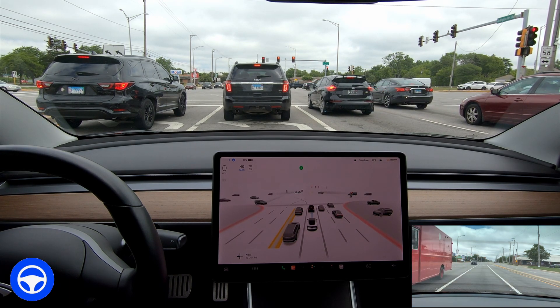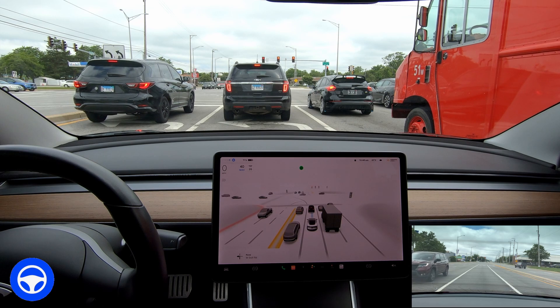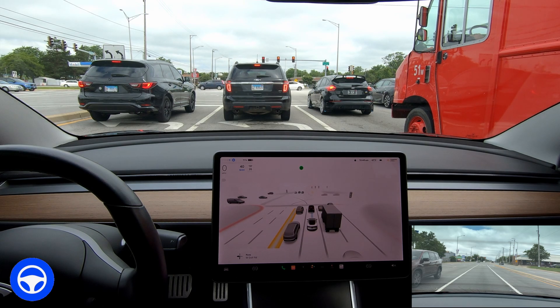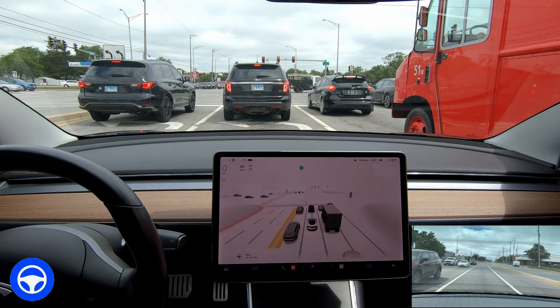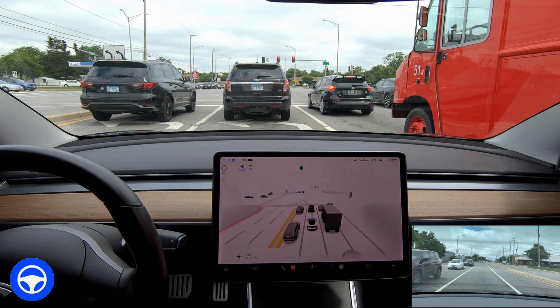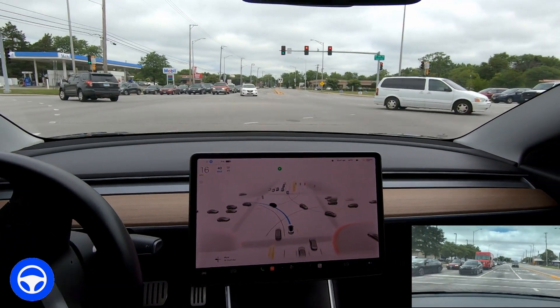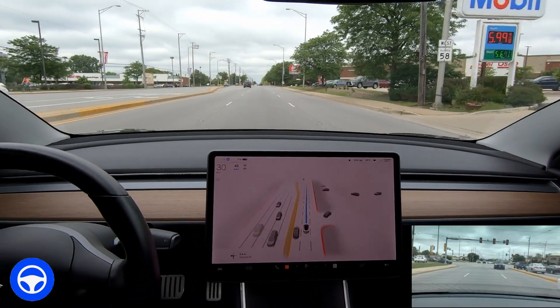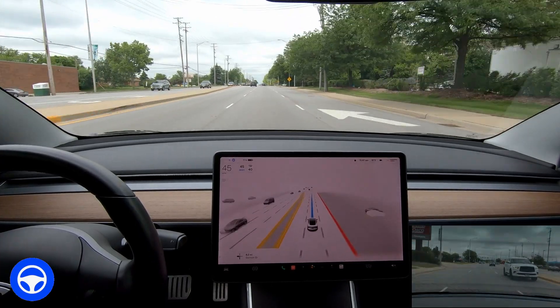This will be very similar to that previous test but several versions later. There's nobody behind me at the moment, which is nice. It's green — okay, now we're going forward. No problem there. It handled that really well — no hesitation, went through the intersection just fine. Now we have a straight shot on this road all the way until we turn left — about six miles on this road, so it should be pretty straightforward. Not anticipating too many issues.